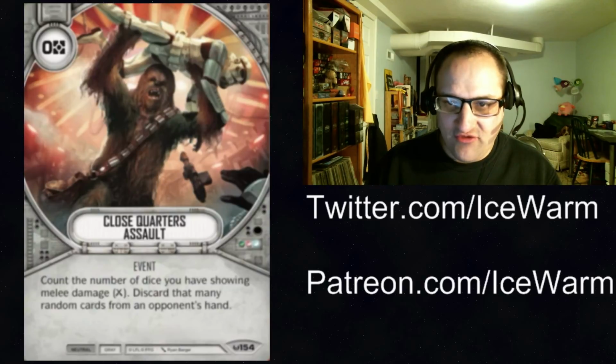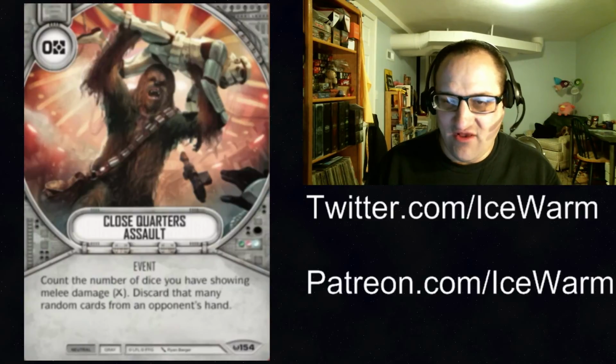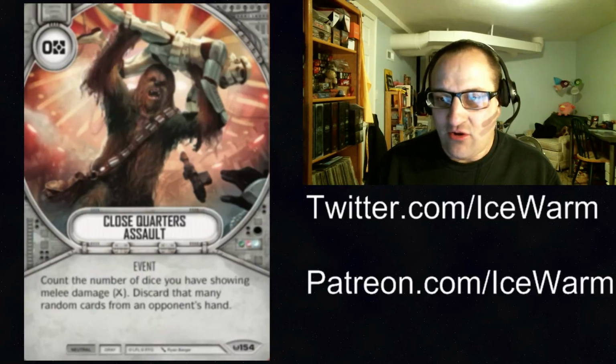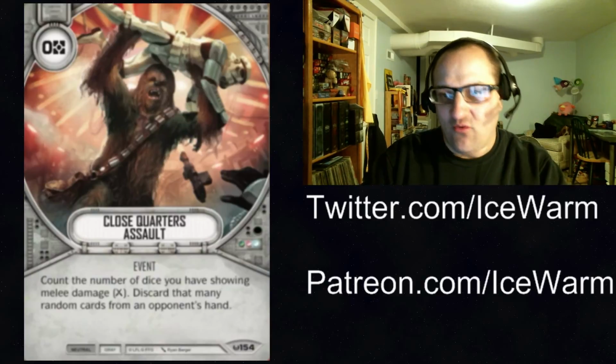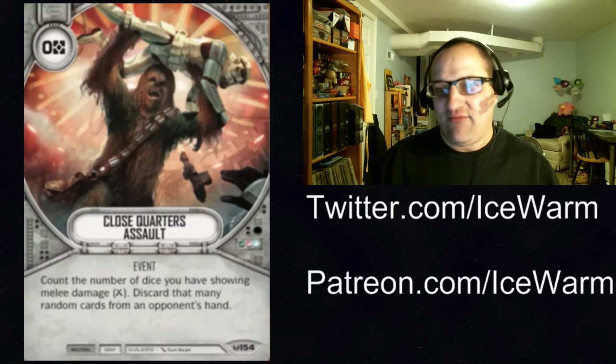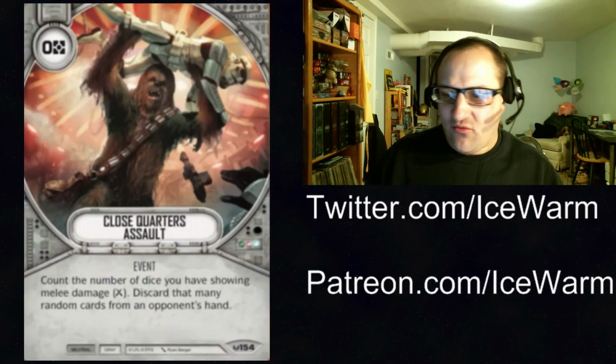I suppose I could also use this in my Kylo and Dooku deck. I might look at putting 1 or 2 in there, replacing something else that I'm maybe not using as much. But this can mill out a lot of cards if it's used correctly. Like I said, I had to discard 4 cards to it, and that took away my reroll ability and Dooku's ability. So that was pretty brutal. That's Close Quarters Assault. We're going to move into our next card.